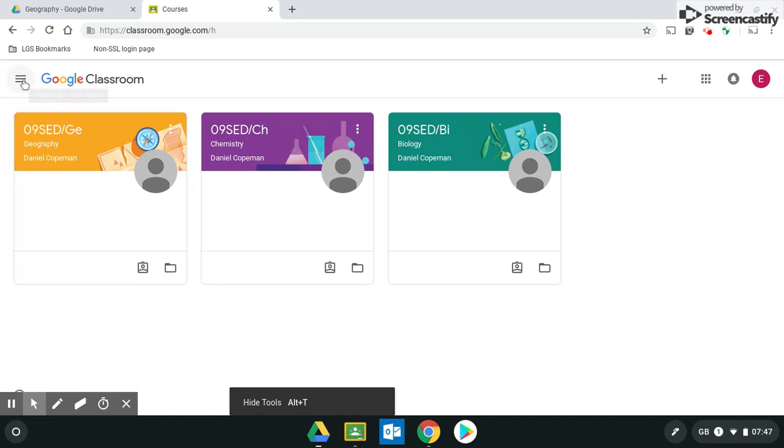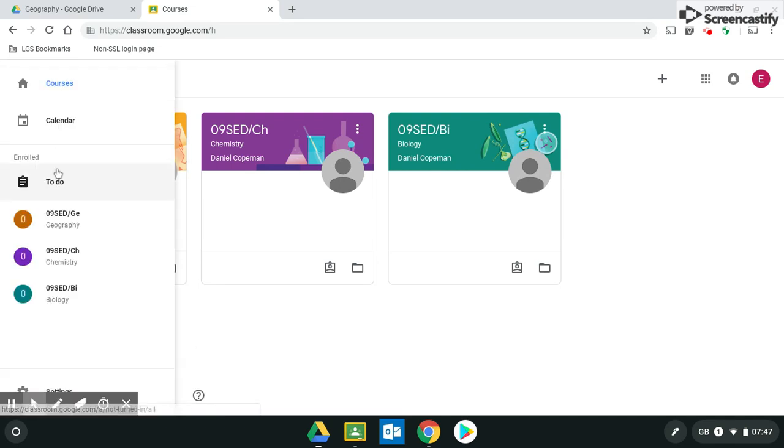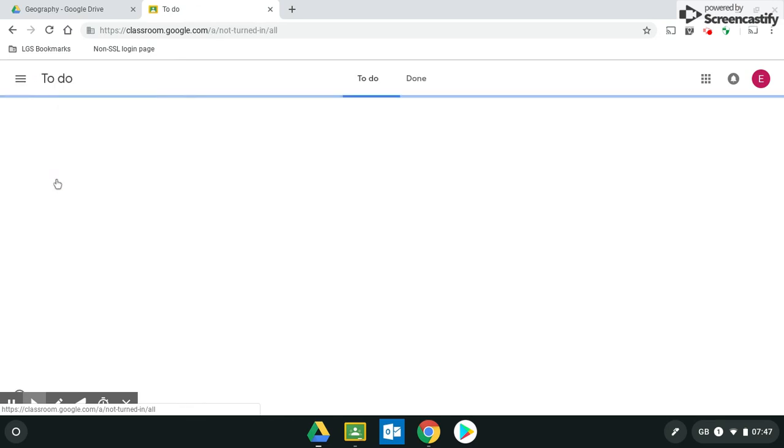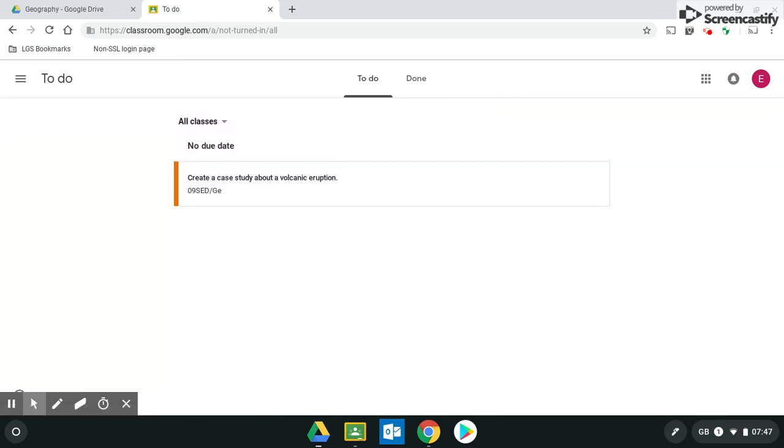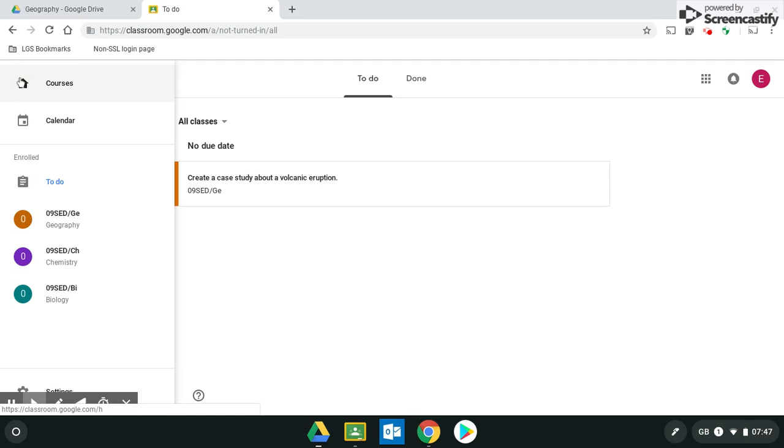So the other thing that's worth mentioning is if you click on this and to do, there is going to be a list of all the assignments that have been set. Now, a lot of teachers probably won't set them with due dates at the minute, so they might just come under one banner. But if they had due dates, like hand-in dates on these assignments, they would all be in order for you, so you know which is the most important to do, which is the next one to be due in. So that to-do list might help keep you organised.